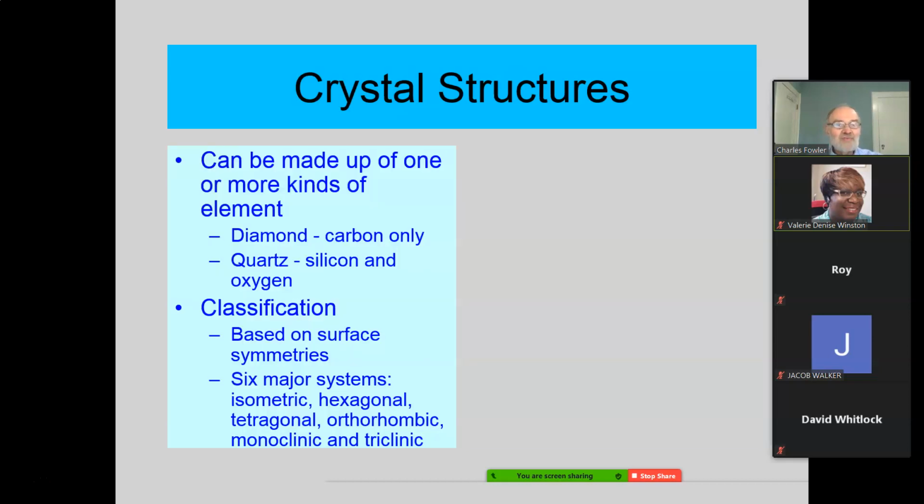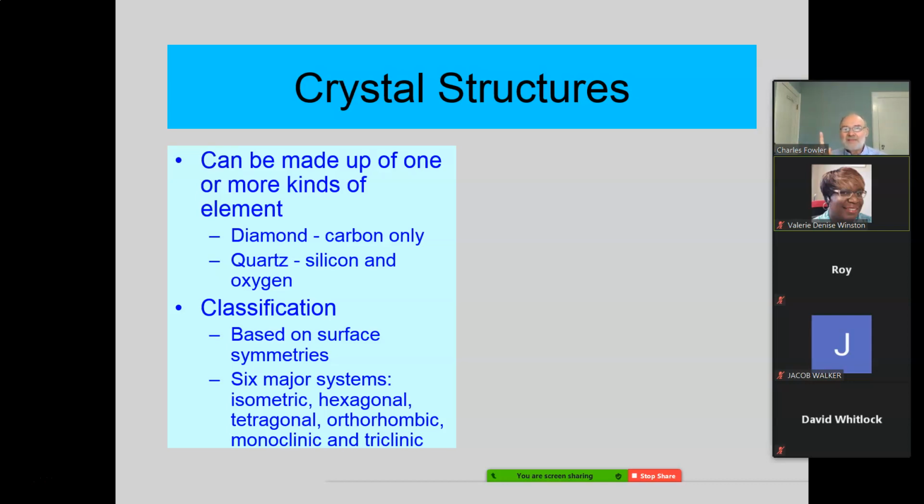Okay, so let's look at the crystal structures. Now I can just about hear you now when I start naming these structures. You're going to freak out. Don't think you have to know them. Most of this is so you'll at least be exposed to them at least once, so that if you ever see them or recognize them again, you'll say, oh yeah, I remember that.